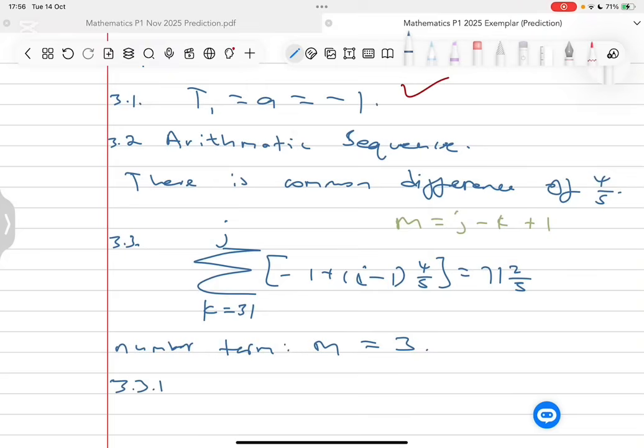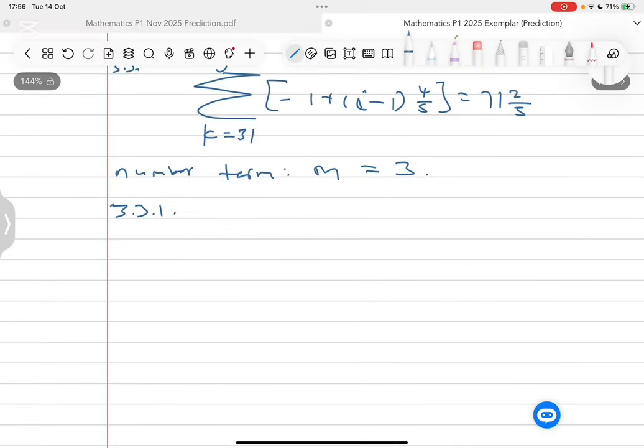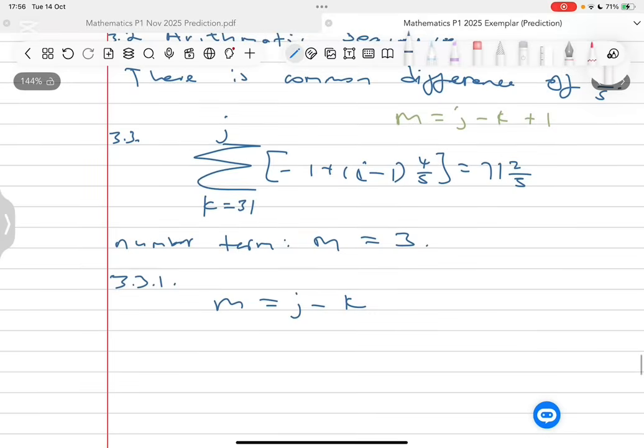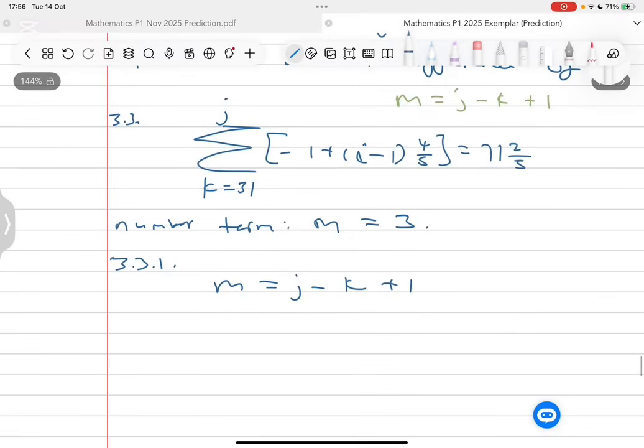So we are on 3.3.1. And to actually do this, I can come here and say that the number of terms, the last 3 terms, are given by j minus k. So what am I doing? I'm using exactly the same formula that I wrote here: j, the upper bound, the upper limit, minus the lower limit. And we have to add a 1 here. I know that m is 3, because these are the last 3 terms. And this equals j, which I don't know, minus k, and I know that k is actually 31, plus a 1.